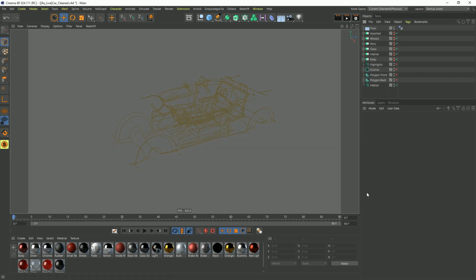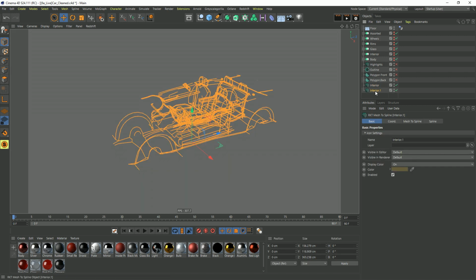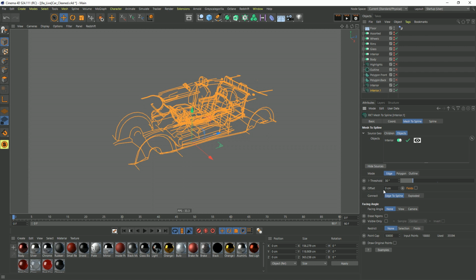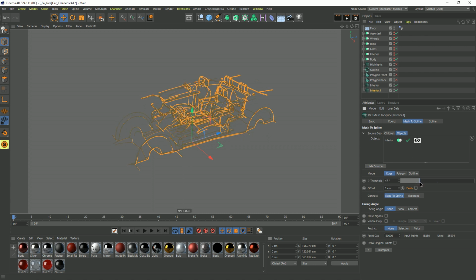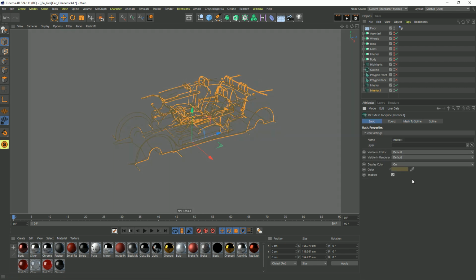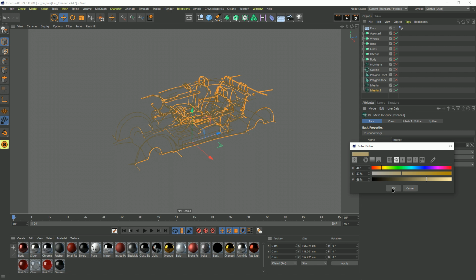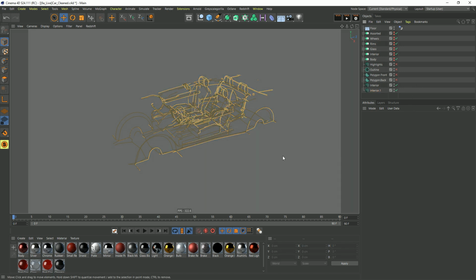And maybe we want a couple highlights on that interior. So a duplicate of the interior. This time I'll push out with a single offset. And we want even fewer of these. So only the ones that are the sharpest of angles will show up. And that one, I'll say that can be a lighter color to make it pop out a little bit more. There we go. So some highlights on that.